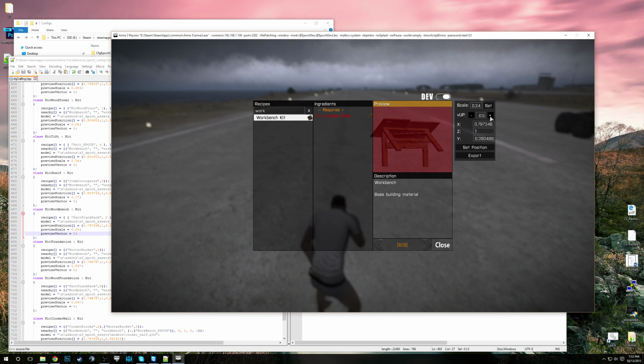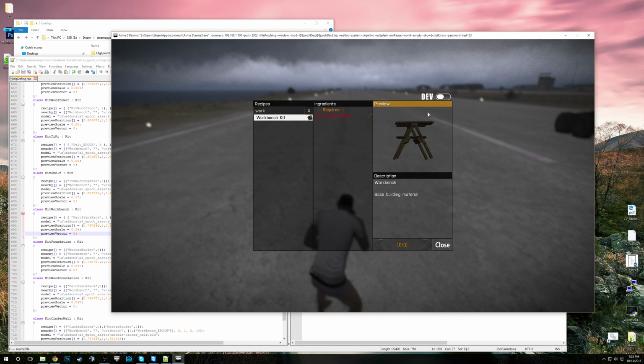The vector basically allows you to flip the object to the side. Sometimes, depending on the pivot and how the objects were modeled, this vectoring helps a little bit. Okay, so now let's actually add an object to the menu.